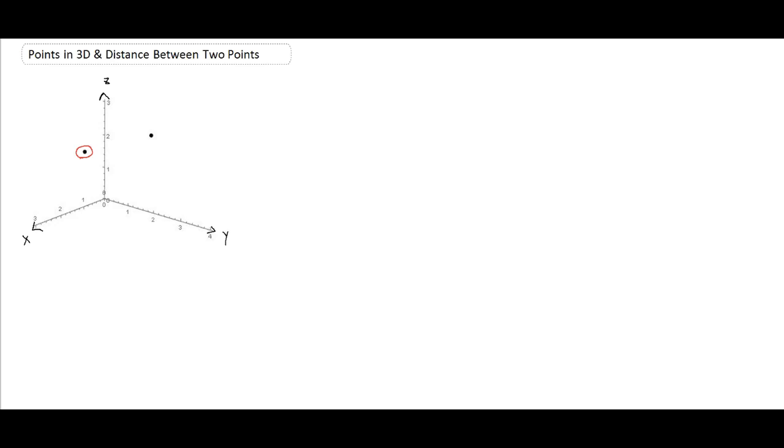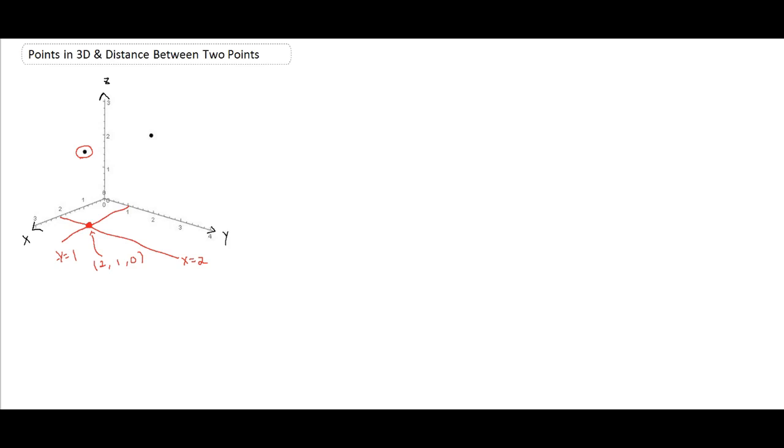Let's draw a line on the xy plane where the x value is 2. So that line might look something like this. So here is a line, x equals 2, and again this is drawn on the xy plane. And also I am going to draw another line where the y value is 1. So here's y equals 1, and that line where y is 1 on the xy plane might look something like this. And you can see the intersection of those 2 lines. This point in 3D might be expressed as 2, 1, 0. X is 2, y is 1, and z is 0.